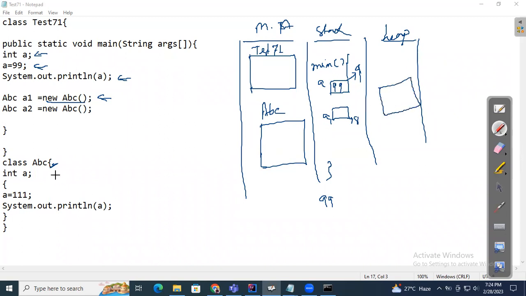At the time of creating the object, memory will be allocated for the instance variable a and it gets the default value 0. No other instance variable, so come to the instance block, where a, which is already initialized to 0, will be initialized with 1.